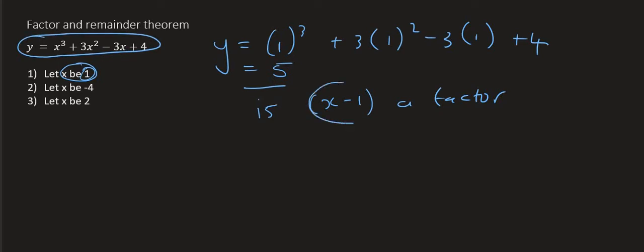So remember, when they give you the bracket form, then you must always do the opposite. So if it says minus 1 over here, then you must plug 1 into the equation. Nonetheless, the number 1 is not a factor of that expression, and the remainder is 5.